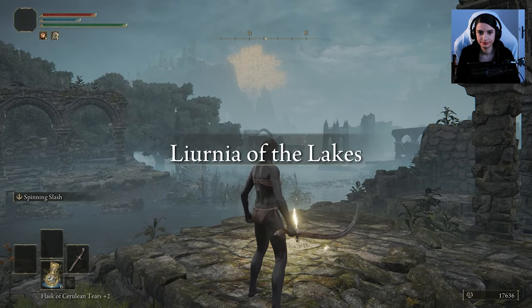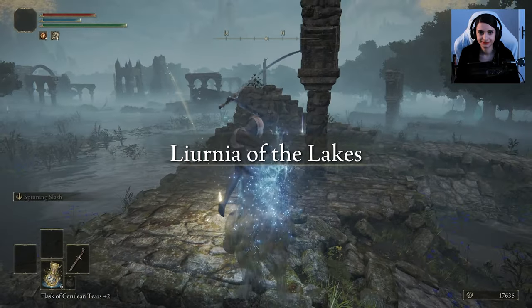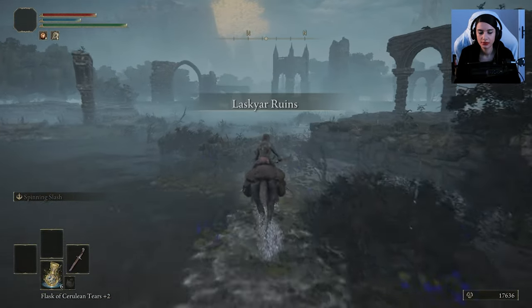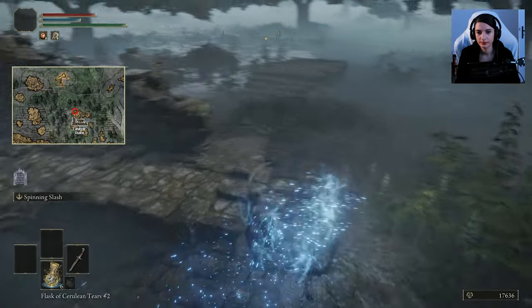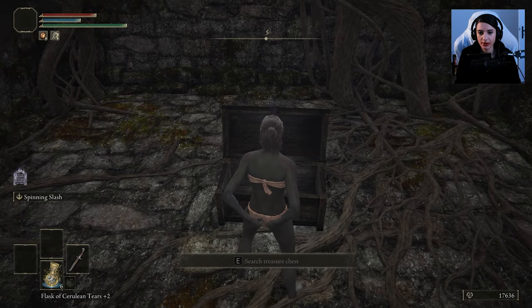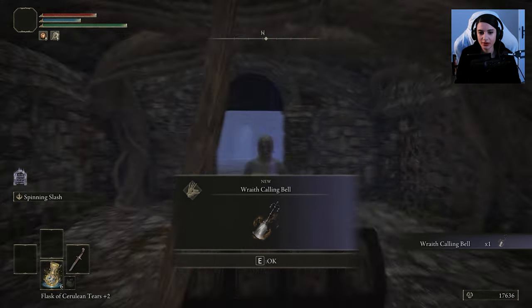We have finally reached Liurnia of the Lakes. Let us make our way to the Laskyar Ruins. In the northwest section of the Laskyar Ruins, we find steps leading down to an underground room. And here we can grab the Wrath Calling Bell.